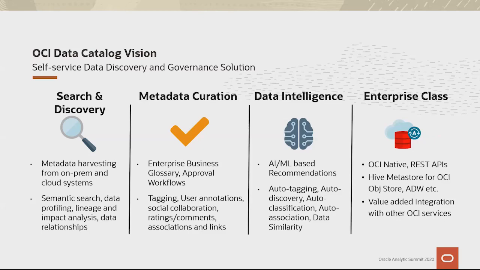For example, using the information in the data catalog, a data engineer can get recommendations about what are the alternate data sets that might be available for them to use. A data preparation user might get recommendations on next best steps. A data analyst or a business intelligence user could get recommendations on where the data is coming from. What are the different fields that I'm seeing in the report? What do they mean from a business perspective?